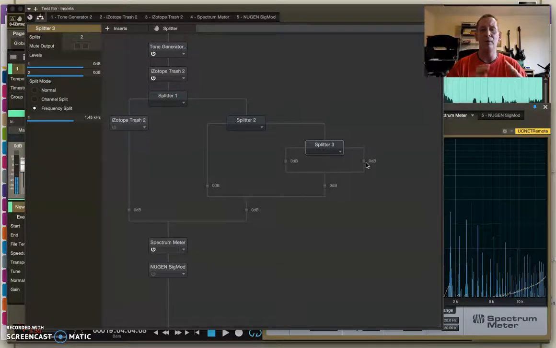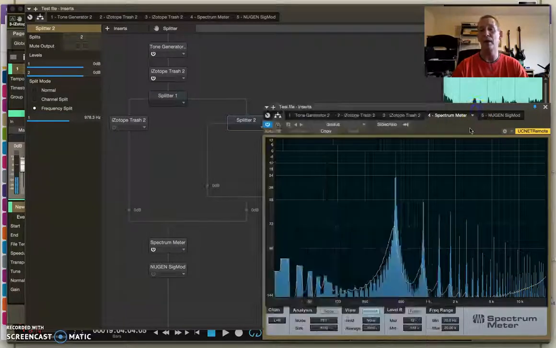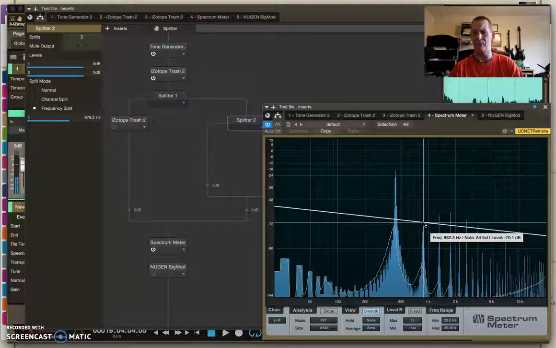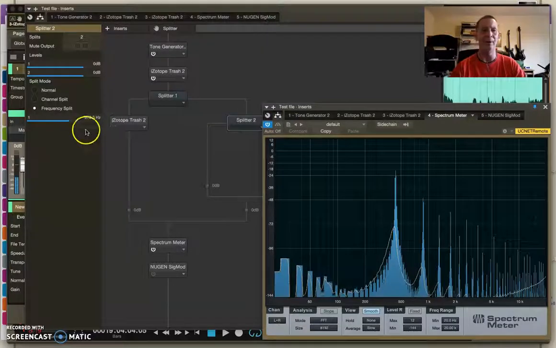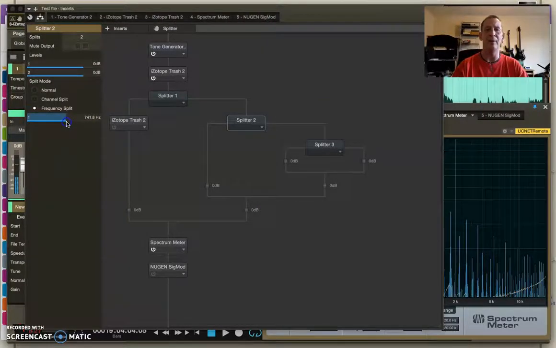My DAW can do this really well, where I can split up the frequency ranges. I've got this fundamental over here, and over here I've got those harmonics up above it, up to a certain frequency level, say maybe the second harmonic and the third harmonic, or just the second harmonic because it stops right up in here. So that one stops close to 900 hertz. So I'd have this set at about 900 hertz, and then coming over to here would be above that. And I can set that again up to so many hertz, and then I can have the upper range over in there.